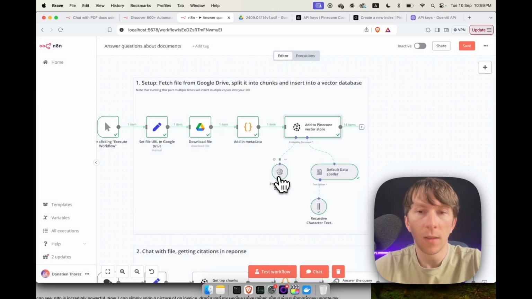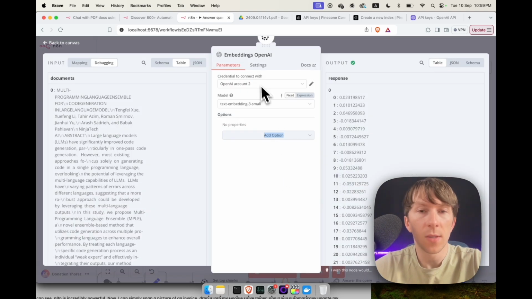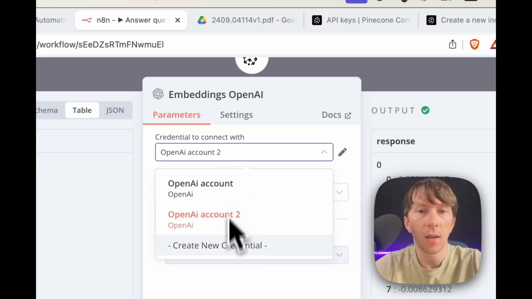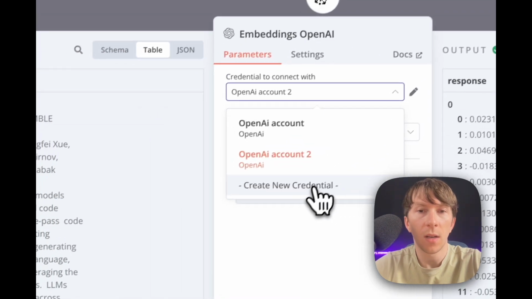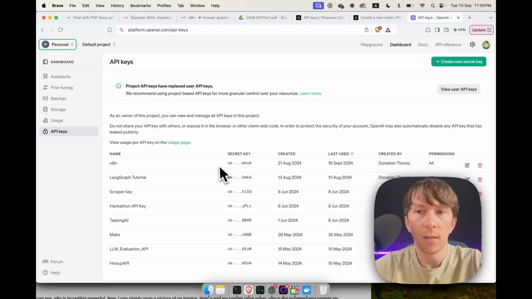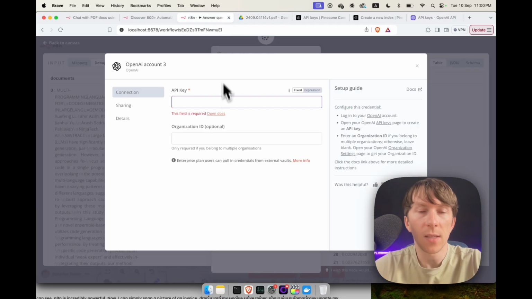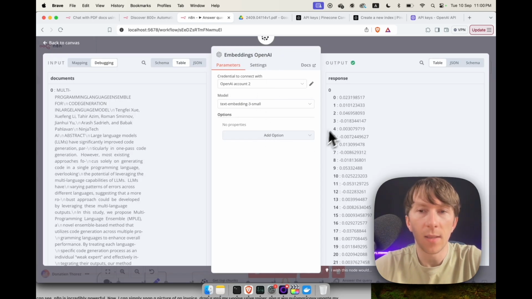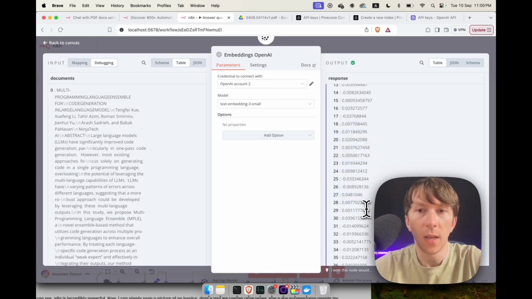And now if I look here, the embeddings of OpenAI, I can see that I'm using text-embedding-3-small. So here I created a connection with OpenAI. In order to do that, you need to click here, click on create new credential like this. And then here it asks for your API key. So you can directly create an API key here on platform.openai.com and paste that API key right there so that it will connect with your account. And then you can directly create these embeddings. So as we can see here, we have the embeddings.